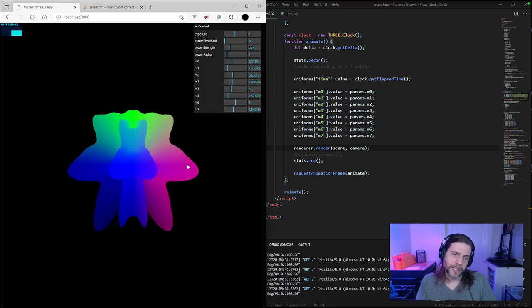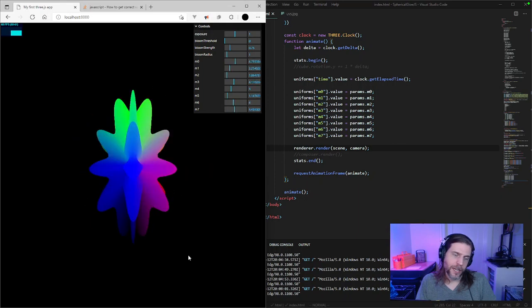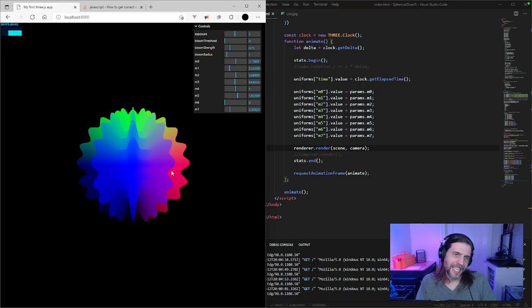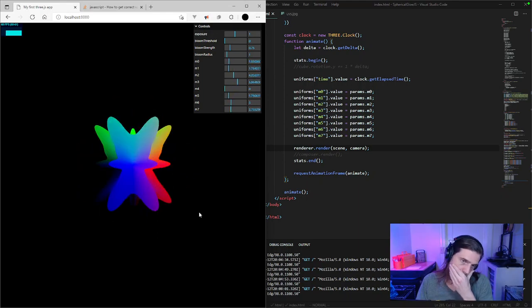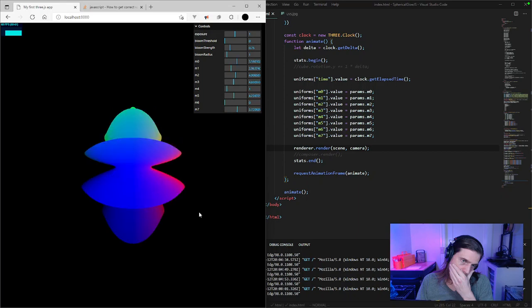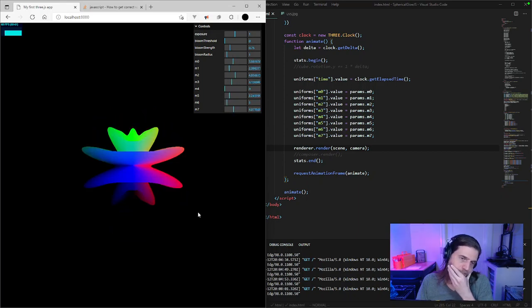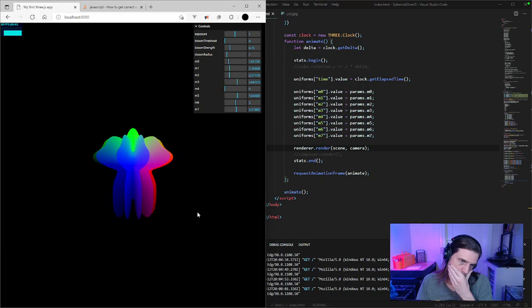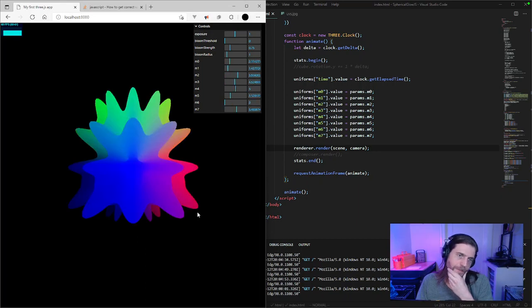Okay, so now the thing we want to do though is the problem we have currently is as we do this, our normals are not correct. We're still showing the normals of a sphere, even though we are no longer drawing a sphere. We can kind of use it to get some variation. But it's not physically accurate. I mean, not that any of this is physically accurate.